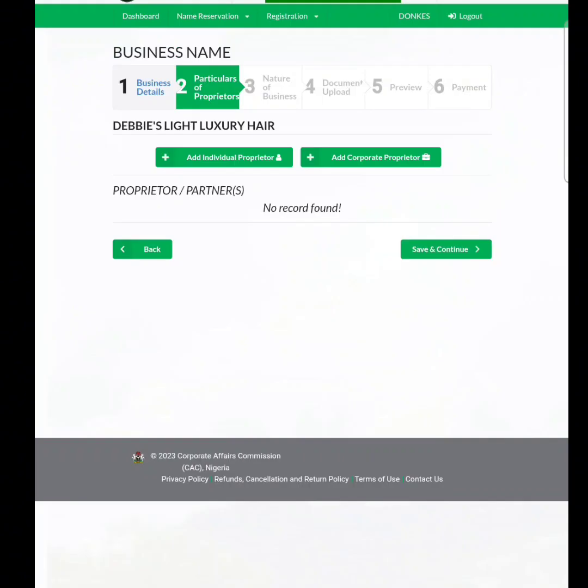The next place here is the proprietor's details. If you are using the public portal, you have already created a profile, so you will not need to fill anything here. All this will be provided. You just have to click on it and go through to be sure that what you have is what you get, or if there's any correction you want to make, you can make it there. But this is the agent's portal, so these are not created already, so I'm going to have to fill them up. Please allow me to fill it outside the camera.